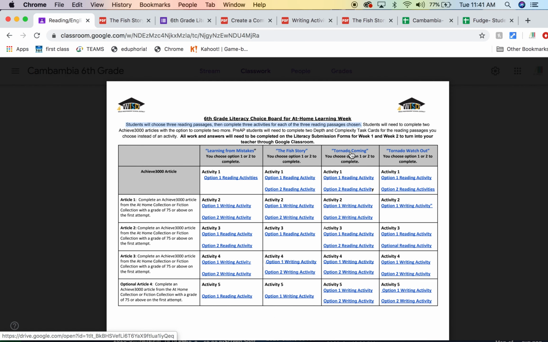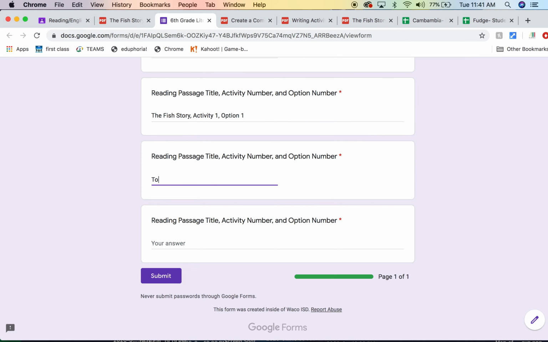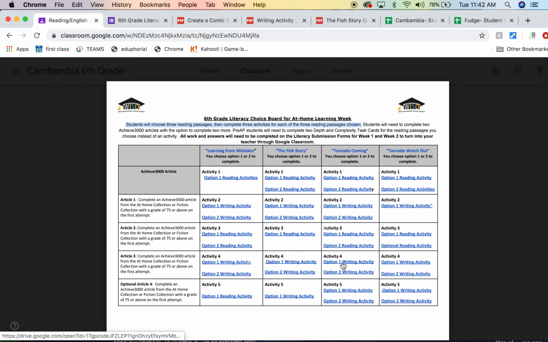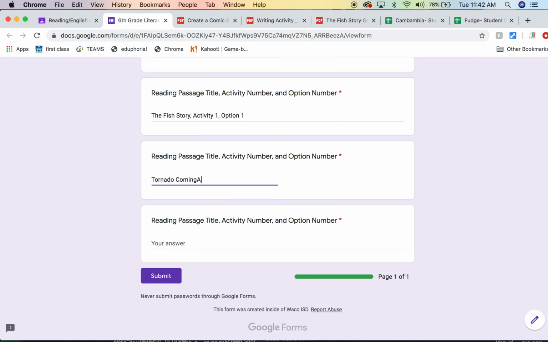Then for Tornado Coming, let's say I selected activity 2. So I would go to my next box, Tornado Coming. And for this one, I wanted to do activity 4, option 1. So comma activity 4, option 1.